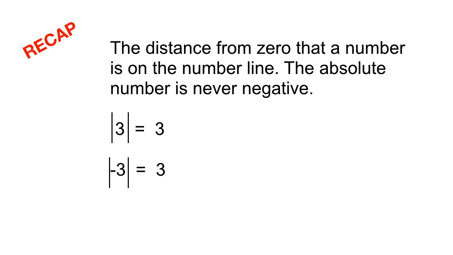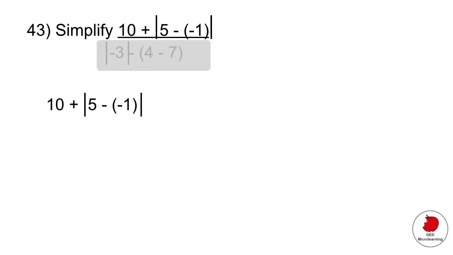The easiest way to remember, or the way that I think about absolute numbers, is that whenever you have a number surrounded by vertical bars, whatever number is inside those vertical bars is going to be positive. So the first number, 3 surrounded by vertical bars, is equal to 3. And the bottom number, -3, if it's surrounded by those vertical bars, is also equal to 3. So if you remember that whenever you have these vertical lines surrounding numbers, the inside number is always going to be positive. All right, so let's simplify, and we'll do the top part first.